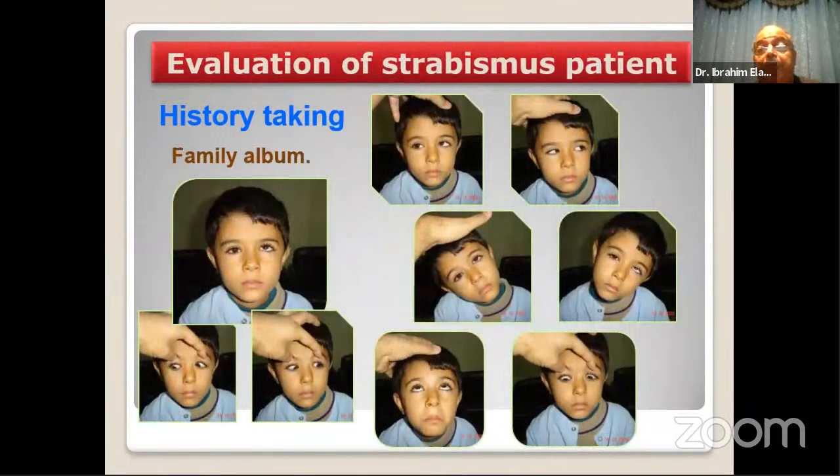Also, the family album, you have to look at this. This is very important. This patient came with this picture, no head tilt, with hypertropia on the left eye, moving to the right, to the left. All the picture suggests this is a case of severe oblique palsy. Why is there no head tilt as usual in severe oblique palsy?